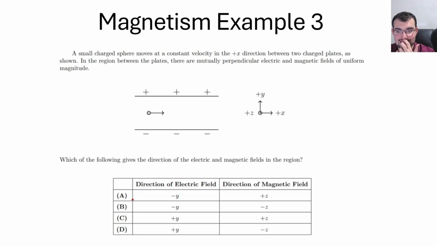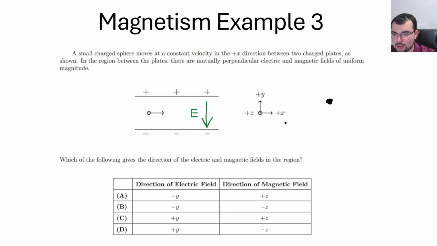All right, now we got our velocity selector. The small charged sphere moves at constant velocity in the plus x direction as shown. We want to find the direction of the fields. Well, E field is super easy, right? Because E field just goes from source to sink. Then for the B field, well, we got to think about forces. So it actually does not matter what sign of charge this has. The same analysis will work. But we're going to assume it's positive just to make it easier on us.